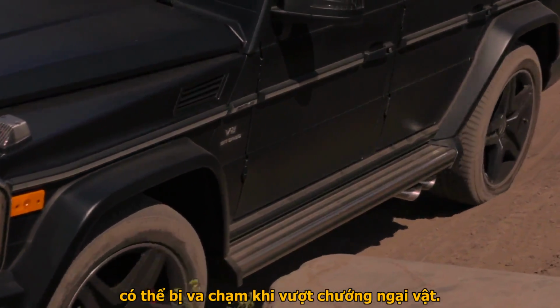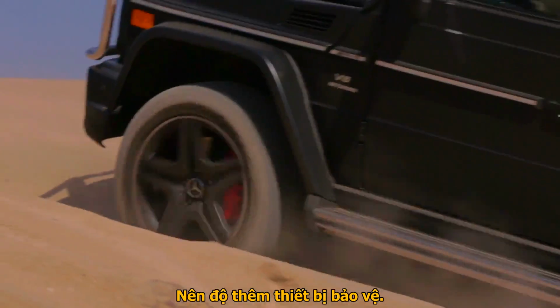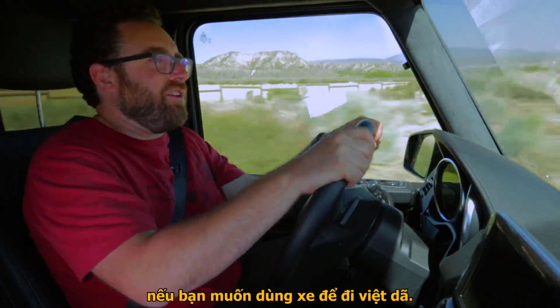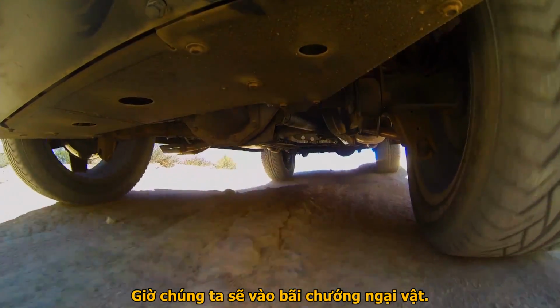The other thing that we haven't really had a problem with yet, but it's just been scaring me to death, are those side pipes. Now, we've been lucky that the breakaway angle of the truck, we've been missing them, but there's been a few times where I really thought, oh man, we're just gonna smash those side pipes. If you're buying this truck to go off-road, lose the side pipes, get some kind of aftermarket something or other.